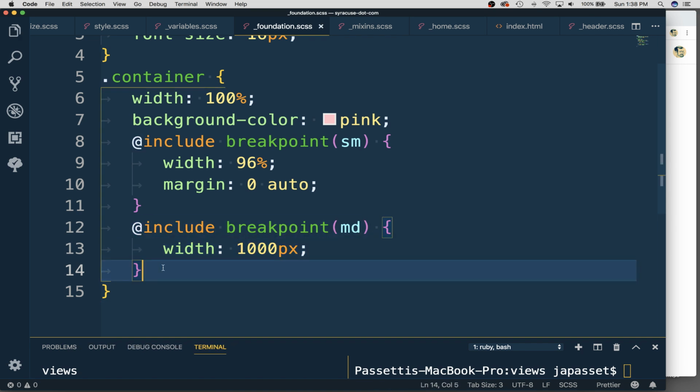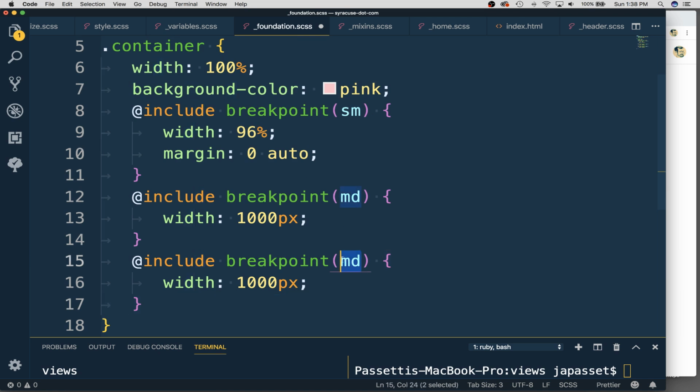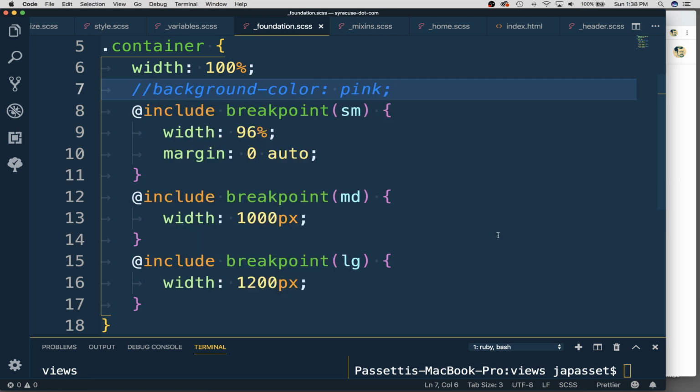And I'm gonna copy this and include one more time, large. And we're gonna make this 1200. No 0px auto. And no silly background colors. I'm gonna even turn off this background color because we know what's going to happen. But look how clean this is. Oh my God, you can write probably 25%, oh no, sorry, 75% less code by using this beast of a mixin.